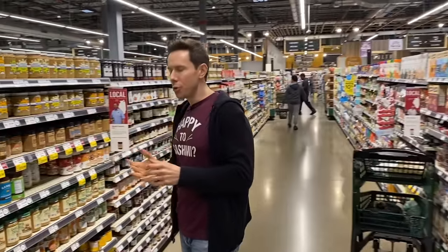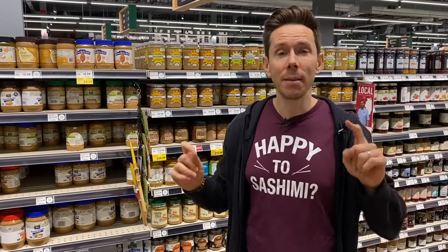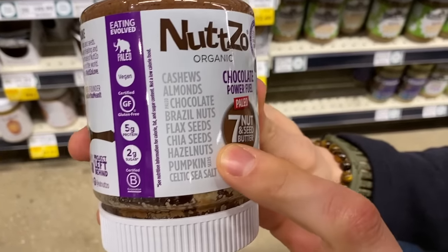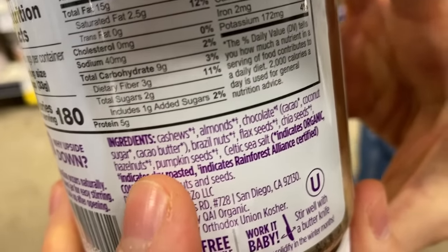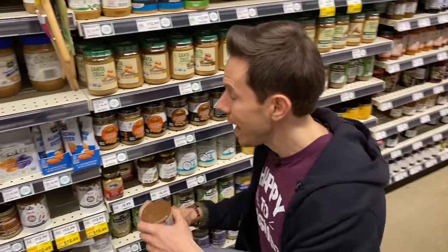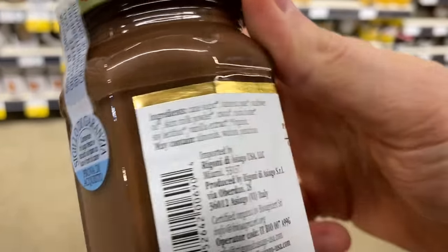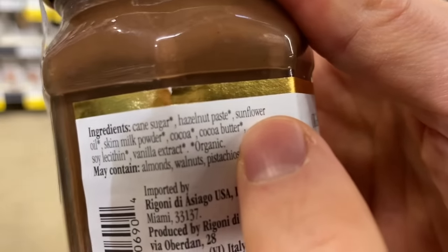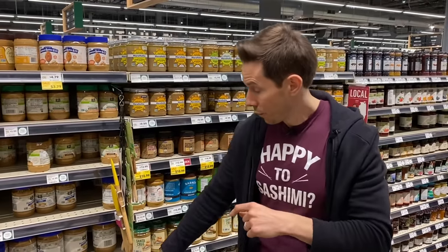For all my Nutella fans, the bad news is Nutella is not something I would eat — it's made with palm oil and tons of refined sugar. There's really only one chocolate nut spread that is Bobby approved, and it's Nutso. They make a chocolate power fuel using a nut and seed blend — chia, flaxseed, hazelnut — sweetened with coconut sugar and finished with Celtic sea salt, one of my favorite unrefined salts. That's as close as you can get to hazelnut spread. The other one here, Nociolata, looks fancy and is organic, but organic doesn't necessarily mean anything — the first ingredient is cane sugar, followed by highly processed sunflower oil. Go with the Nutso.